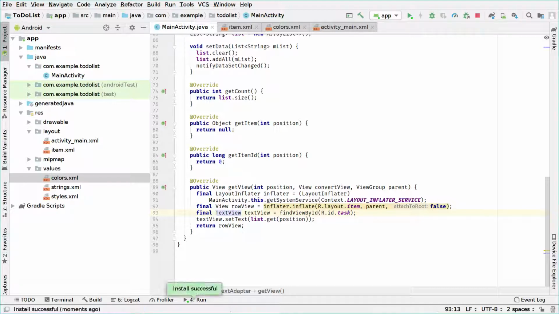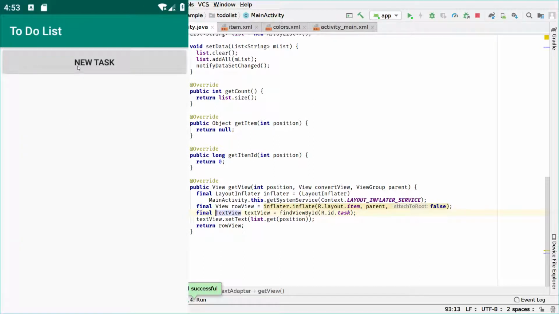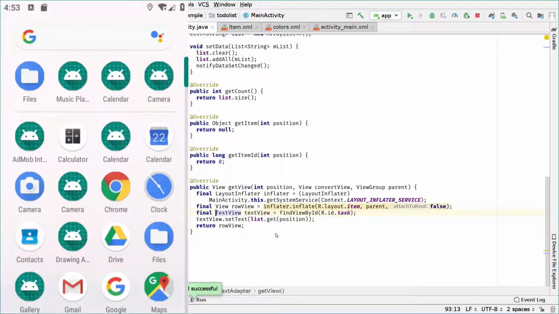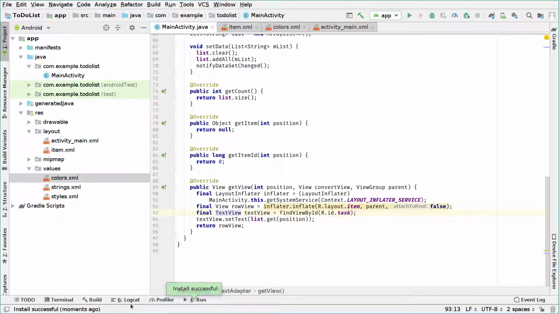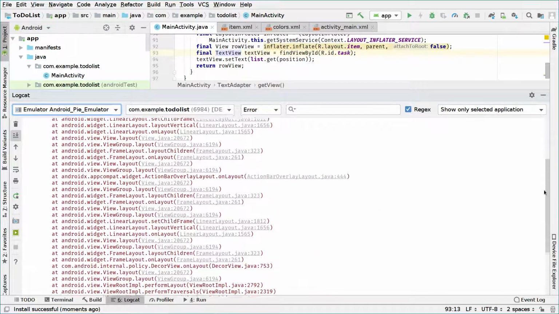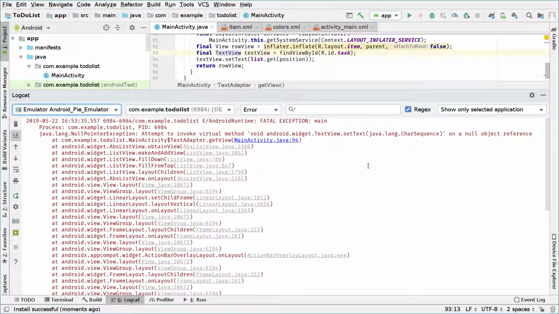I don't know if this will make a difference, but let's try. Add task, and no, it still crashes. Just to make sure the error is the same as previously, a null object reference.